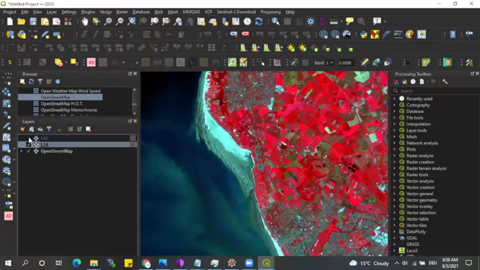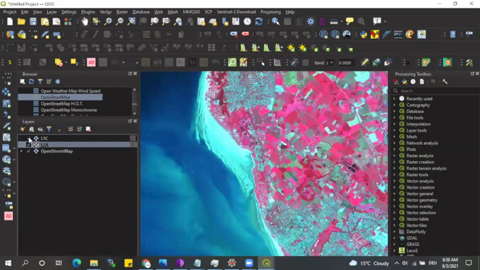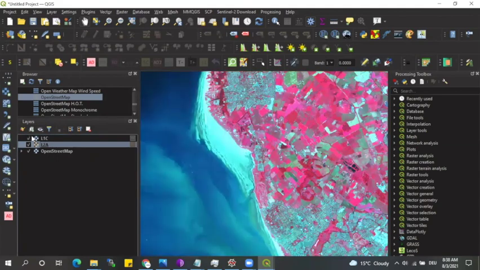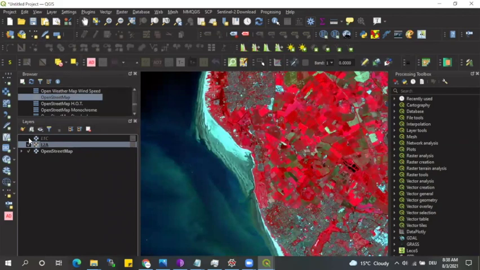So you can clearly see that the level 2A, which is the bottom of atmosphere reflectance data, appears less hazy compared to the level 1C product, which shows a bit of atmospheric scattering still persisting over the scene. And so yeah, there you have it.